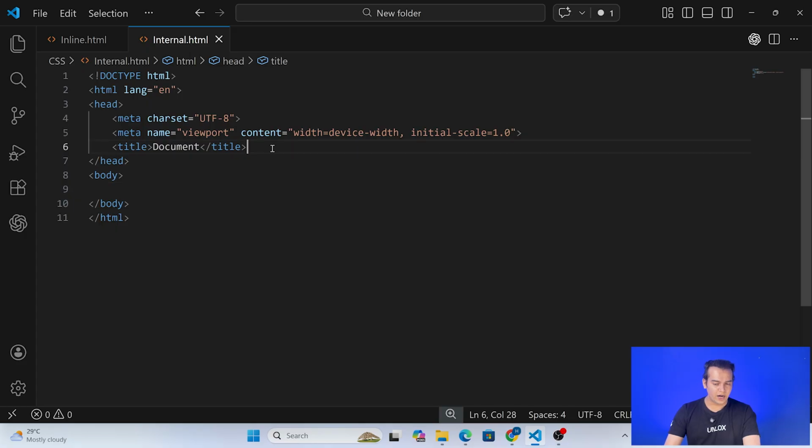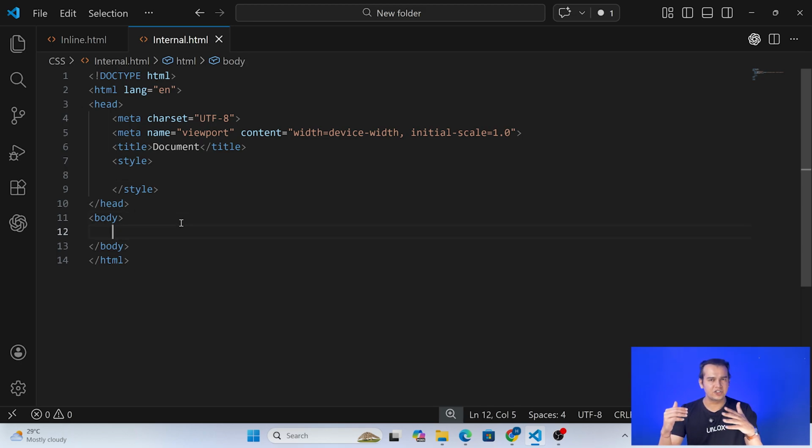We need to provide the style tag inside the head section. What is the reason behind this? Why do we have the style tag inside the head, and not the body? If you notice carefully, guys, in the body you are supposed to write your HTML tags, and in the head we can write the CSS, which makes it very easy to read the CSS code and HTML code separately, guys.